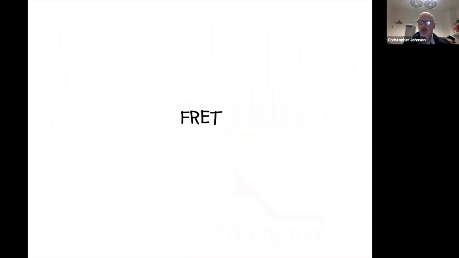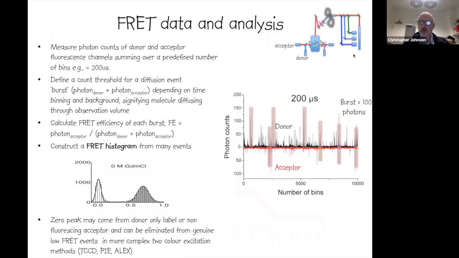So coming on to FRET, which we measure with the same setup as before, but using a dichroic rather than a beam splitter. When one does a confocal based FRET measurement, what you end up with is a signal where we again effectively get fluctuations. But in this case, we dilute the sample even more than we would with FCS, where we were able to have 50 to 100 molecules in the observation volume at a time. In this case, we want to have zero or one molecule in the observation volume.